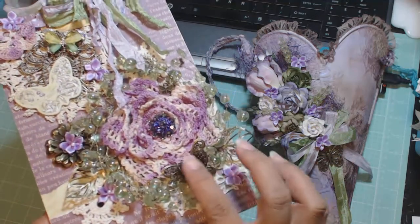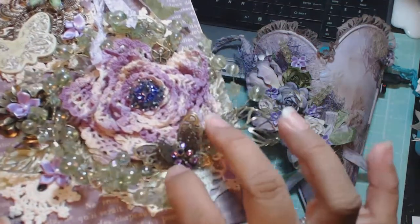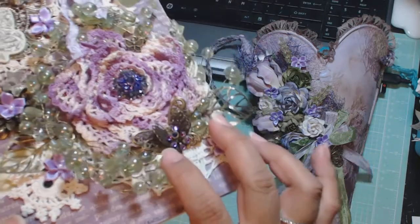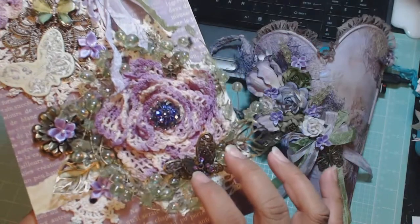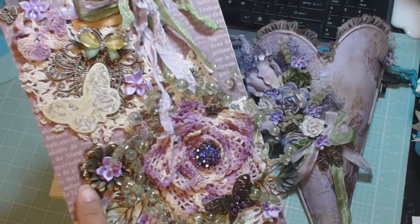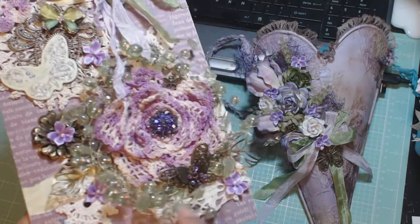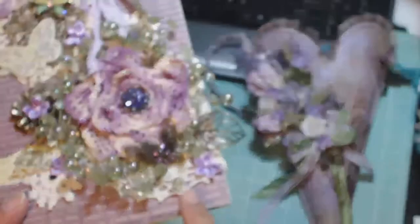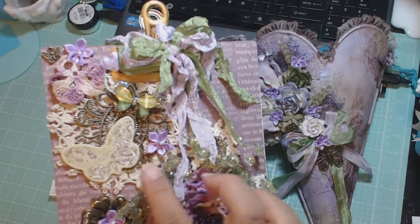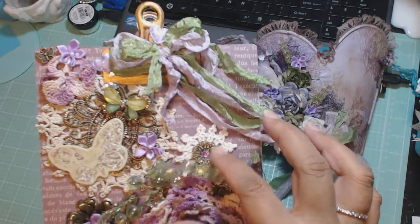And then I used some butterfly embellishments here. And I even put my own bling down on this butterfly. It's actually a double butterfly. I can't even remember where I purchased that from. And then a metal flower here, which is also dimensional. A really small doily with some bling in it. Some more of those same flowers, which I repeated. There's also a bigger doily here. This is the one that wraps around to the front. There's another doily right here with a little metal flower and some bling.